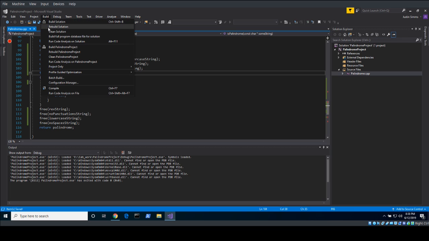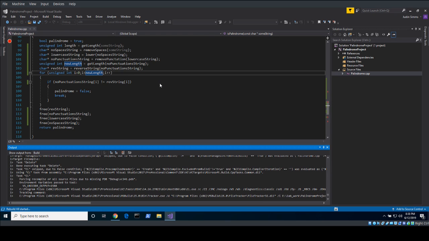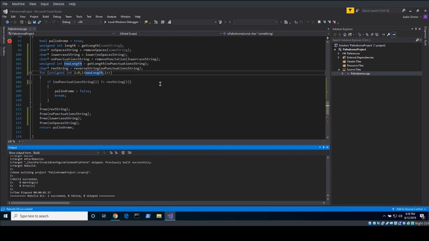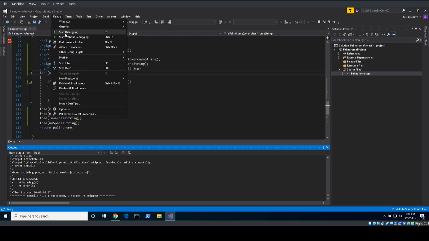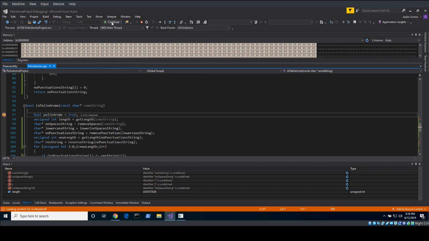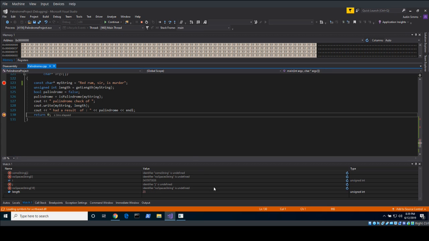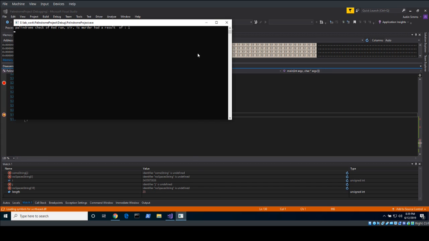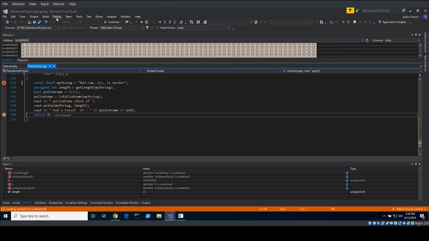So let's see if fixing that actually gets us to a place where it works like we expect. Because I think we're close, and it's just a matter of getting rid of all the little silly bugs. All right, and there we are. So we were able to turn this with spaces and punctuations into a single block of text that we could then check to see if it was a palindrome. Not too bad. Not too bad at all.